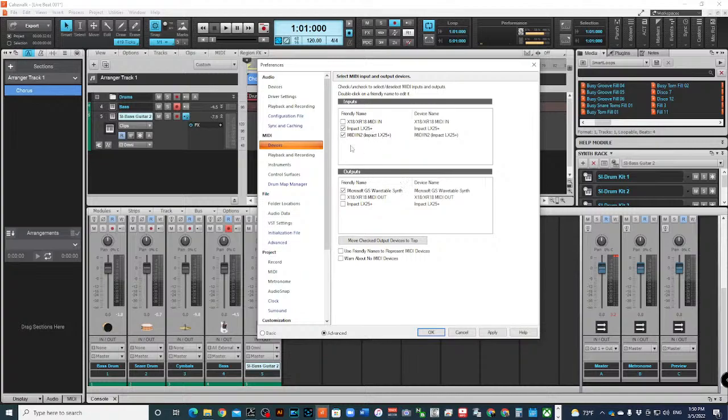So yeah, when you go into here, if you see the inputs and outputs that are here, then that's great. If you see the controller that you're using and it's here, that's a good thing. That means that the drivers are there. But sometimes it may come unchecked. So like I'm using the Impact LX25, and I have the MIDI in, and then I have the output. I'm not worried about using the output, but I guess I have the output coming out of my actual sound itself. But if you have the input enabled, that's the main thing, then you should get signal.